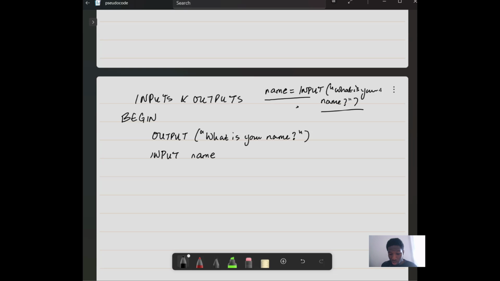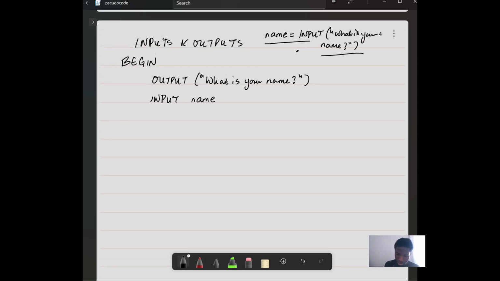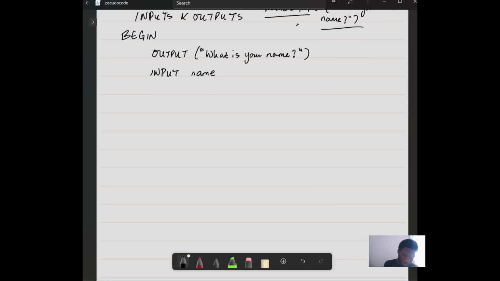Whether you're wasting time or not, it's better to be consistent. I think this one is better because they get to see that you know the user is meant to see this first and then they input your name afterwards. All inputs are expected to be string. So that's how you do it.